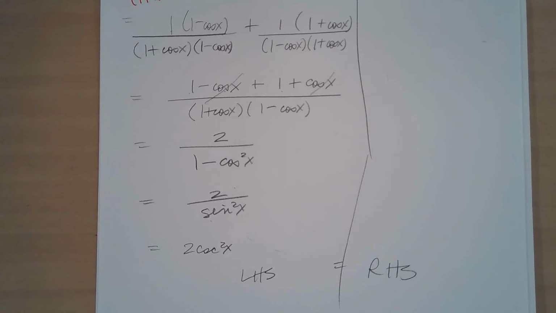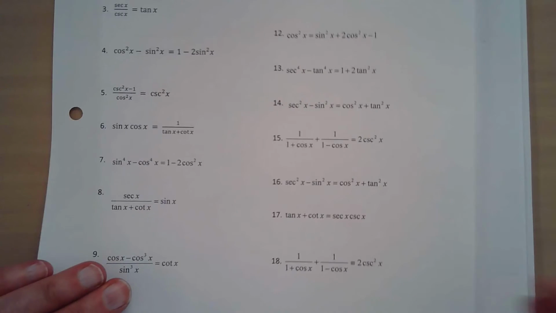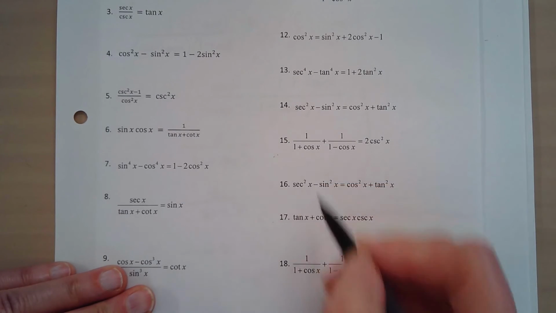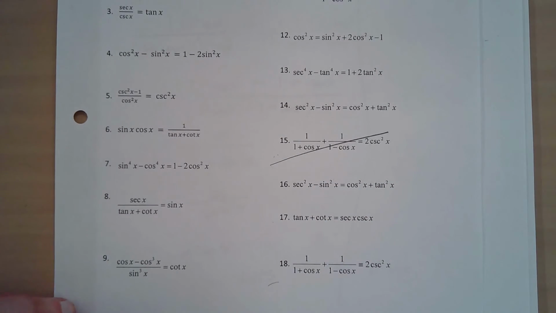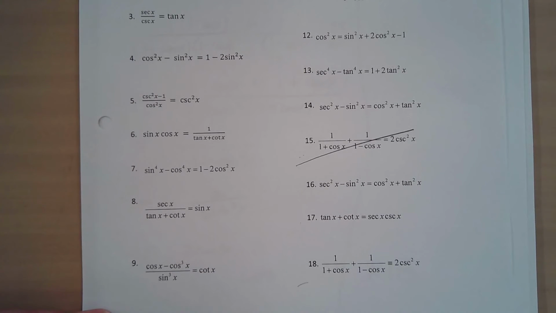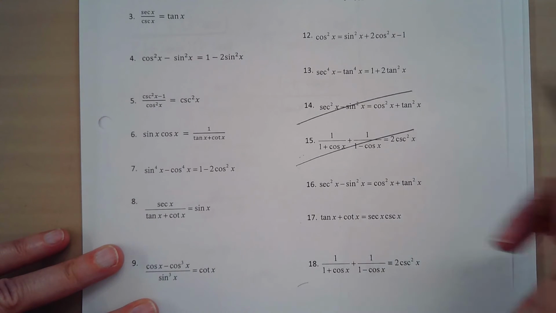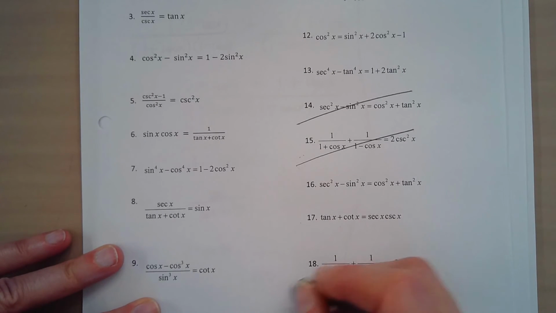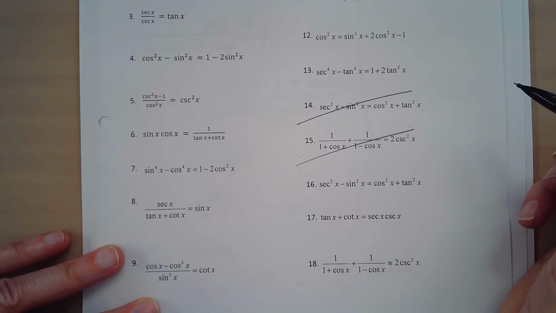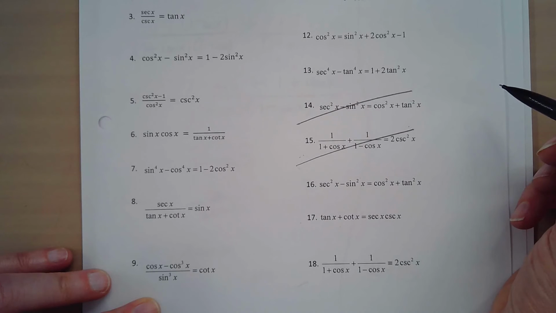Which one? Number 15 and 18 same. I think 15 and 18 are the exact same, so you don't have to do 15 or 18, I guess. Don't do 15. I hope there's not any other duplicates. There is. 14 and 16 are the same. Somehow they got printed twice. Okay, so I've saved you two, or Eileen saved you 2 questions. I think that's it. Hopefully there's no other duplicates.